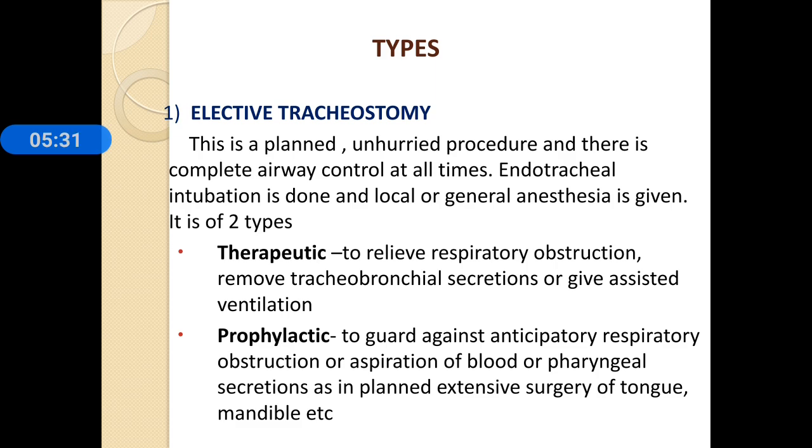It can be therapeutic or prophylactic. Therapeutic means to relieve the respiratory obstruction, remove the tracheobronchial secretions, or to give assisted ventilation. Prophylactic means to guard against anticipatory respiratory obstruction or aspiration of blood or pharyngeal secretions in the planned extensive surgery of tongue or mandible, etc. So either you can use it as part of the treatment, or you can use it as part of prevention of complications while you do a major surgery involving the head and neck region.